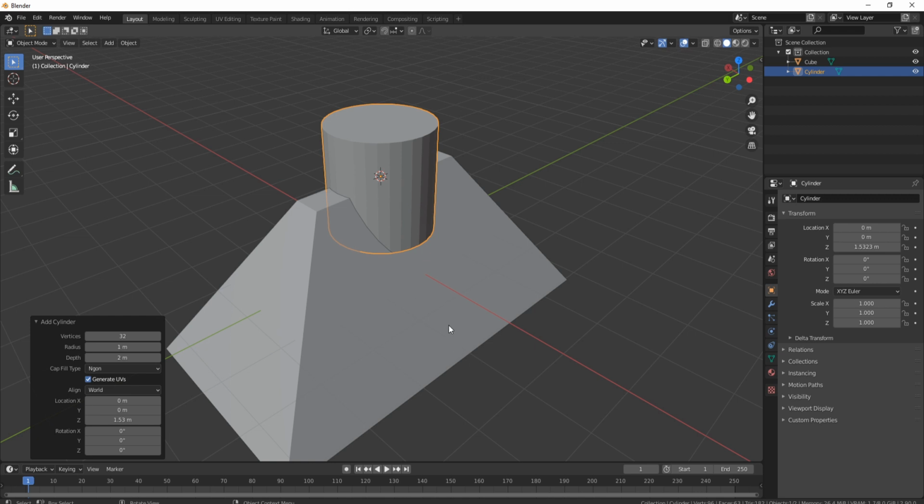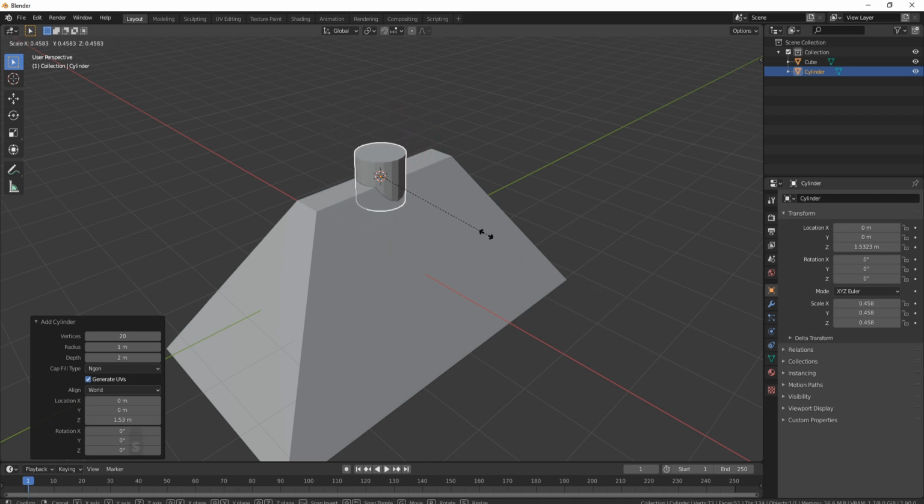So because this roof is quite high poly, we really don't want it on 32 vertices. We need to bring that down a little bit just to make sure that we're not dealing with hundreds and hundreds of thousands of polygons. So if we come over to vertices and turn this to something like 20, that should still give us that nice rounded appearance. Now what I'm going to do is make it smaller.